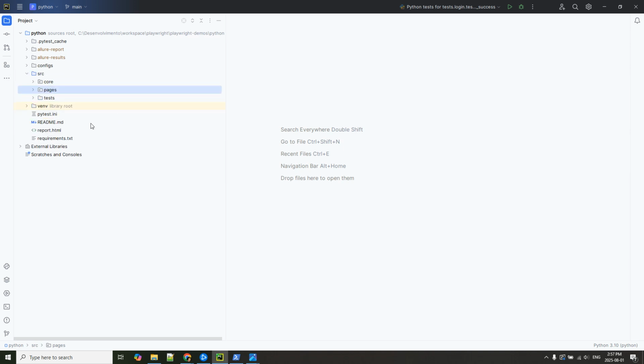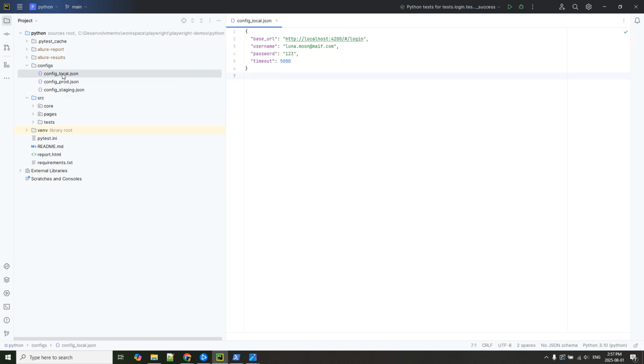Guys, this is the skeleton of my project. I have folders and files in here. Here, Allure I will explain in the next video. This is related to reports, but it is not in the focus of this video. The focus in this video is this directory, this folder, and this. Alright, inside the config, in this JSON file, I have this information.